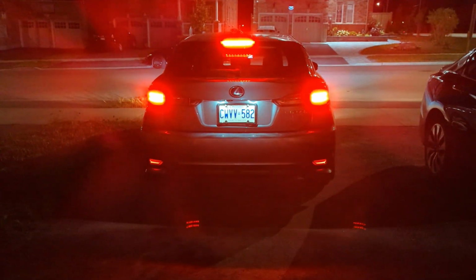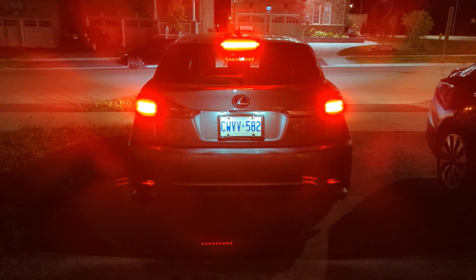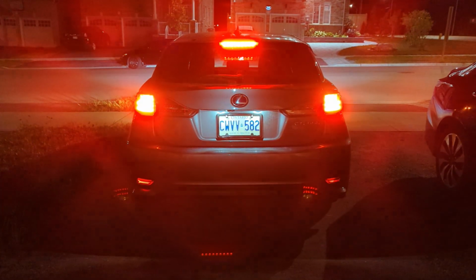Alright, time to test everything. So currently the lights are on brake mode, as if you're holding the brake down. Now let's check if the hazard lights are working. And as you can see, one of them does not work when the brake is fully pressed in. This is due to a manufacturing defect and the company has already agreed to send a new one for free.